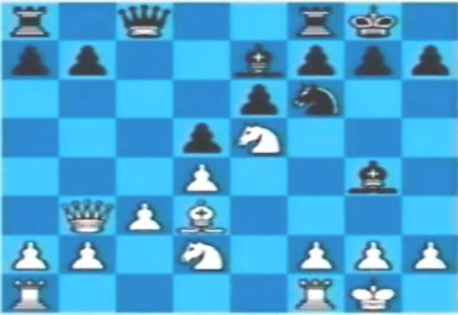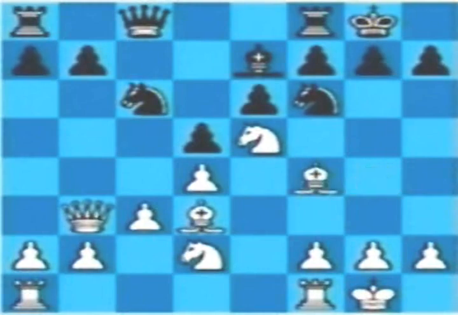The best move for black is bishop h5. It's practically the only move. And this position again is referred to as a good position for black. Well, I'm not so sure it's that good for black.